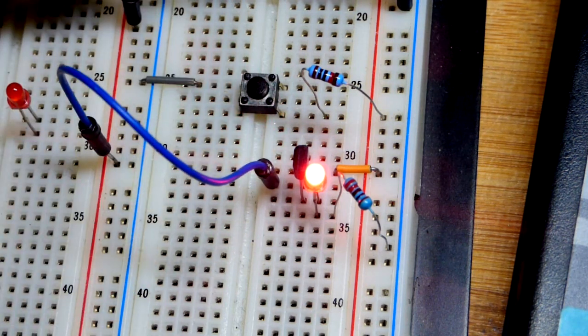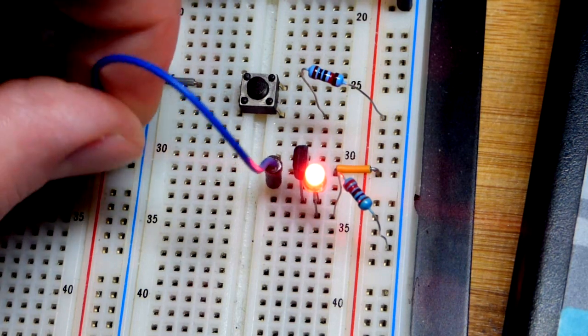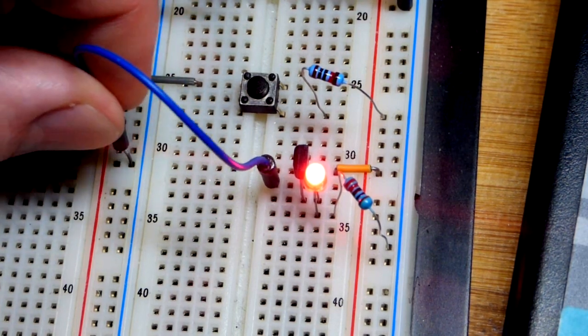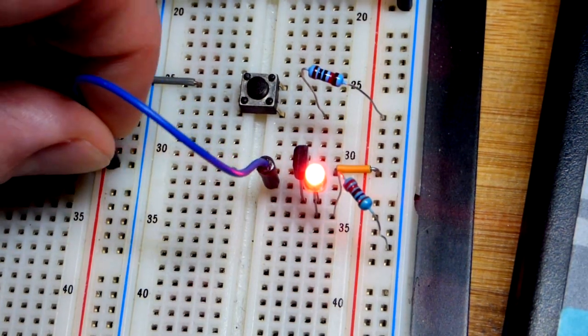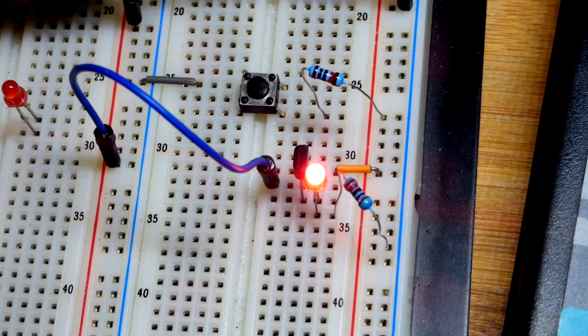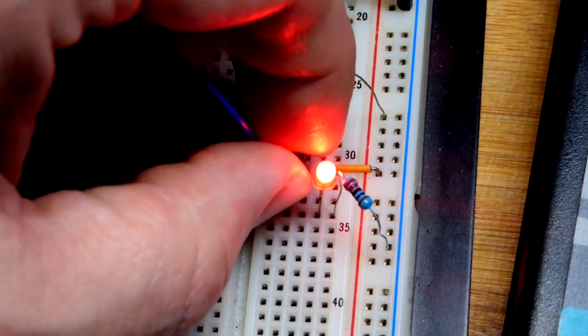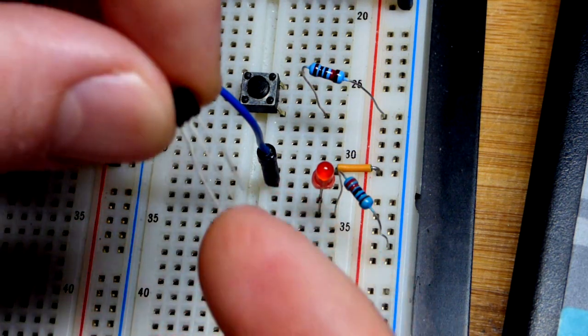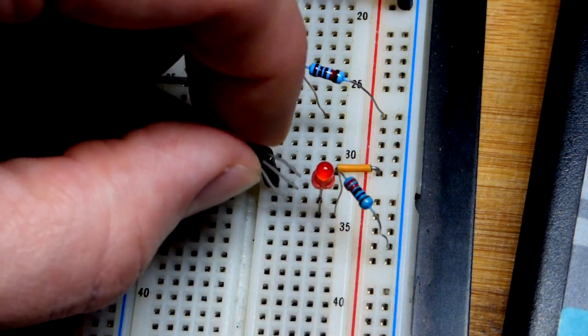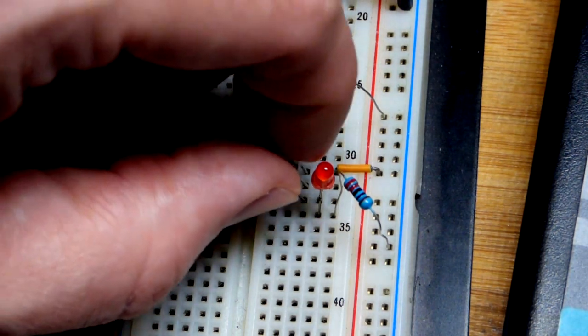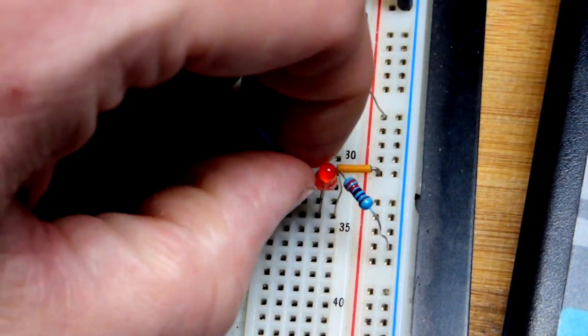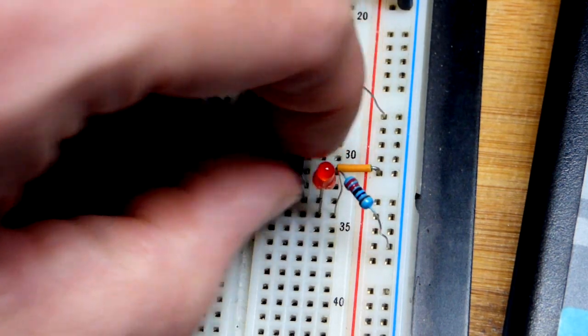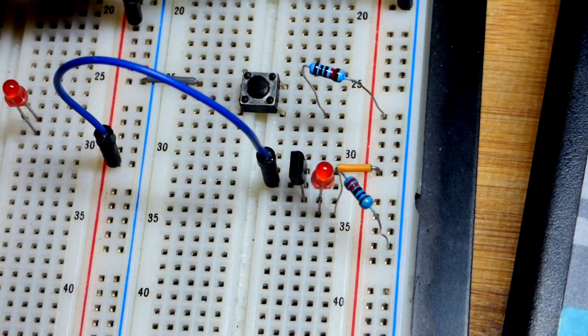It's actually conducting a little bit better. It's not fully on right now but pretty close. Now it is probably fully on. We can go directly to the rails. No current flows through there, the reason why you have the gate kind of holding the charge is because it's like a capacitor. That is because for a switch the transistor is backwards right now. We want the source to the positive rail, that's pin three, and drain over there.